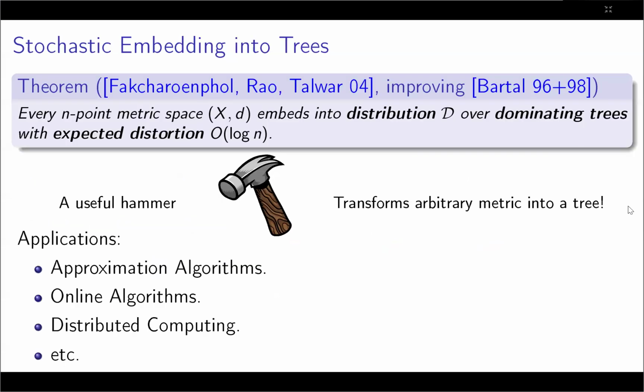How large is the support of that distribution? This is a good question. The support cannot be small. Think, for example, of the cycle: you cannot do better than n, or some linear size, because somebody will suffer linear distortion. So the support should be of at least linear size. And again, I think we can get n log n using multiplicative weights or something.